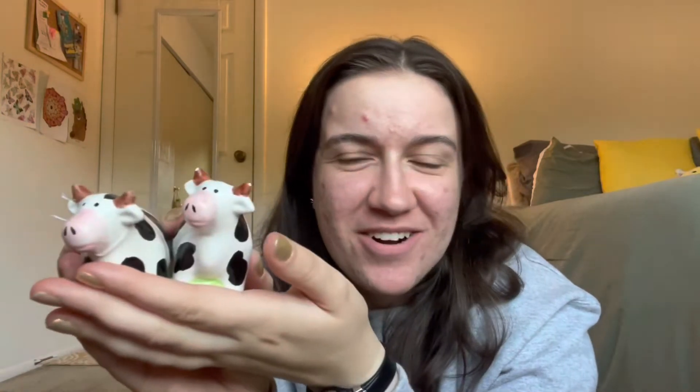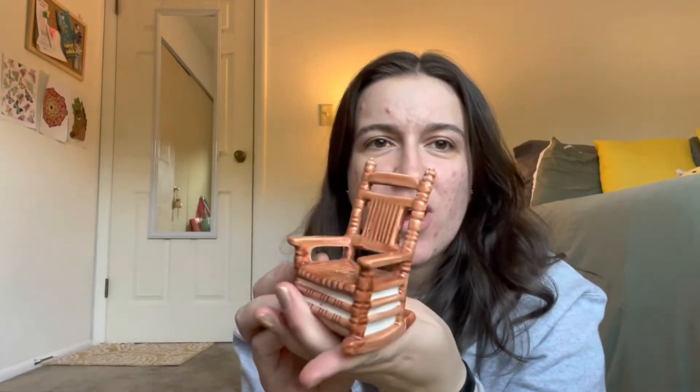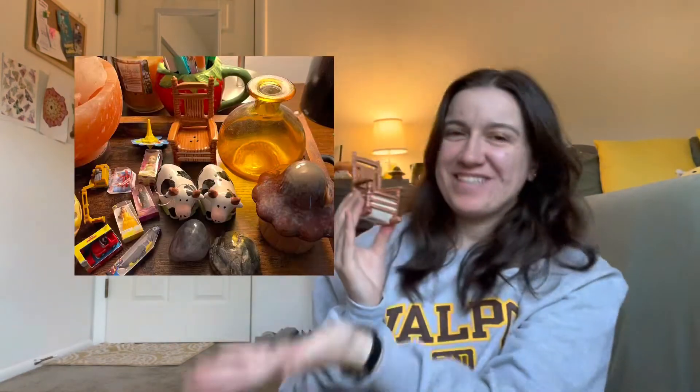So yeah, this is the two little cows that started it all. I haven't named them — I'm not that obsessed — but they do sit on my bedside table. I'll insert a little photo here, because they just mean that much to me, I guess. The next one I collected was the first one I bought since moving into this apartment — this solo rocking chair. That's the little salt and pepper holes right there, and I think she's so cute. She was in the thrift store completely alone, and I was like, I have to have it and give it a home. So it actually sits next to my cows. I'll reinsert the photo here — you can see it in the background behind the cows.